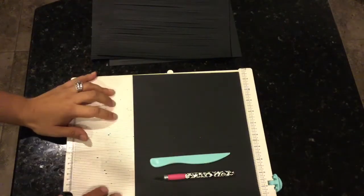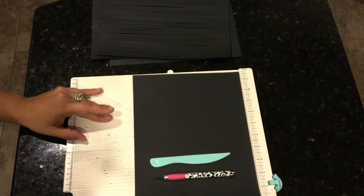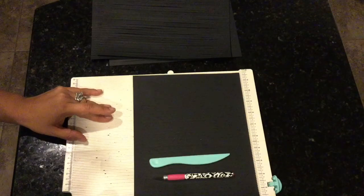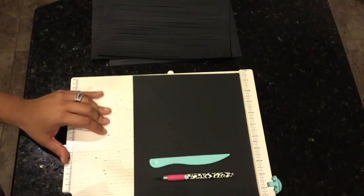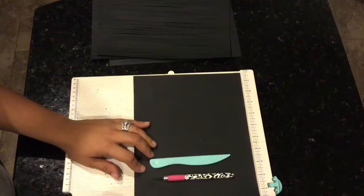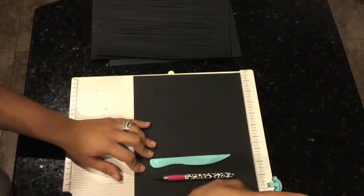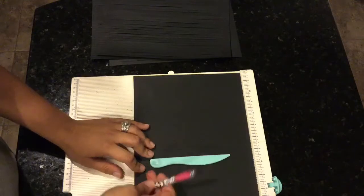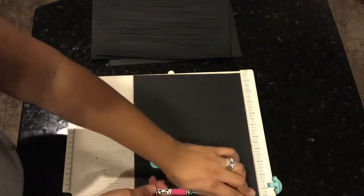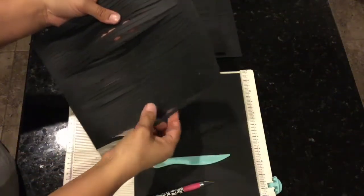So this is my scoring board for paper fans, and it has its own razor right here. You can even cut off the ends of the paper, stuff like that. I tried using this, but it's kind of hard because sometimes you end up going too far down and cutting the whole line off, and that's not what we want. But I've been using my scoring board to score the paper and I'm doing 1/4 inch. So it's really, really skinny. It's very skinny how I'm cutting them.